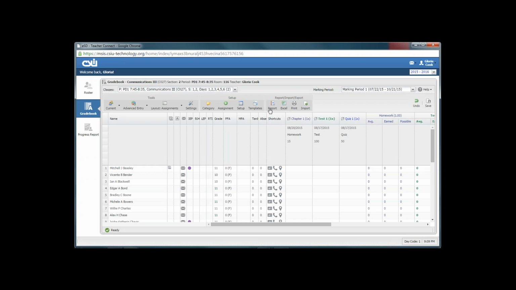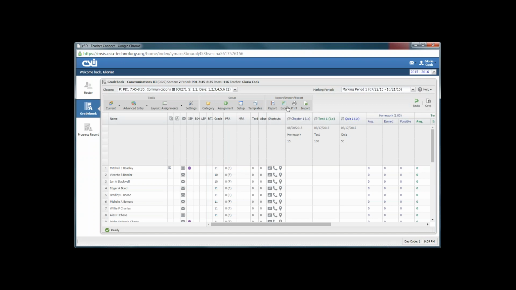There is a report option here, but this report option does take some setup to use. So for now, I'm going to skip this. I'm going to show you a different way to generate a report. I'm going to probably do its own separate video for you to generate reports out of the teacher gradebook using this button. But for now, like I said, we have some reports that we can help the administrators set up pretty quickly so that right away you can start generating reports out of the Teacher Connect gradebook.